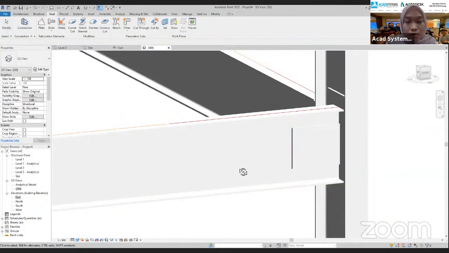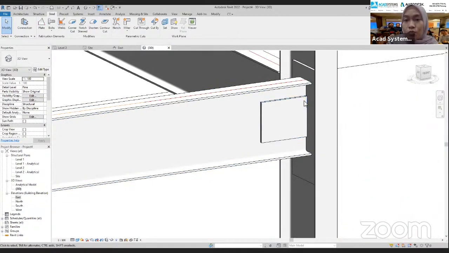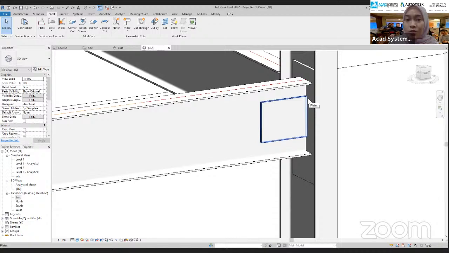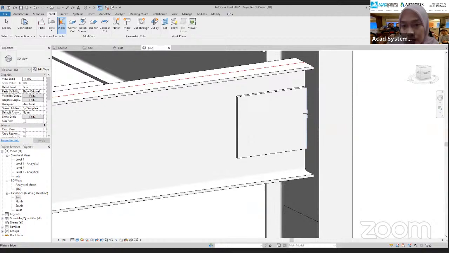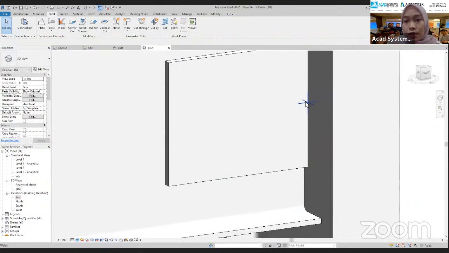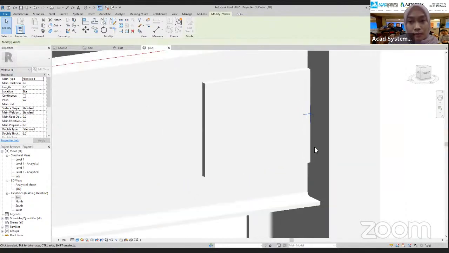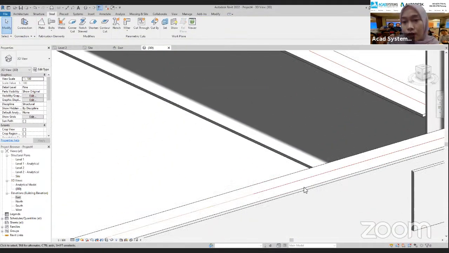All right, so the reason why we create the plate is because we want to connect this column and the beam manually. So after we're done with our plate, we need to weld this plate first. So on this steel up here, you have the fabrication elements. Click on the welds. Okay, and click on this plate and this plate, and click on enter, and choose the position where you want to weld the plates. So I want to weld it right here. So just click over here, and yep, as you can see, we have the symbol here, meaning that we already welded our plate on the beam with the plate on the column. All right, so okay, done with the weld part.